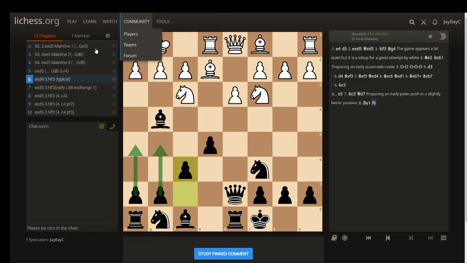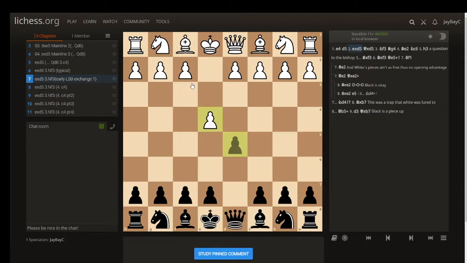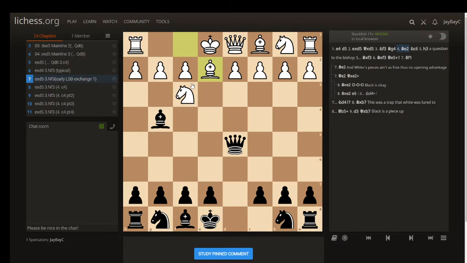Well, this is the typical knight to f3, but then let's get to see some of the major variations in the position. One of the biggest variations in the position of knight to f3 is after the move h3. Instead of castles, here white has played h3 on move 5, simply to question the bishop. Where would it be going? So it's immediately attacking our bishop, and we must needs move it.